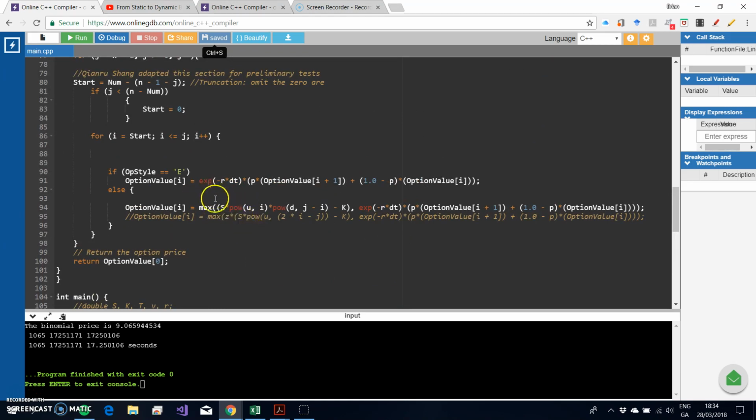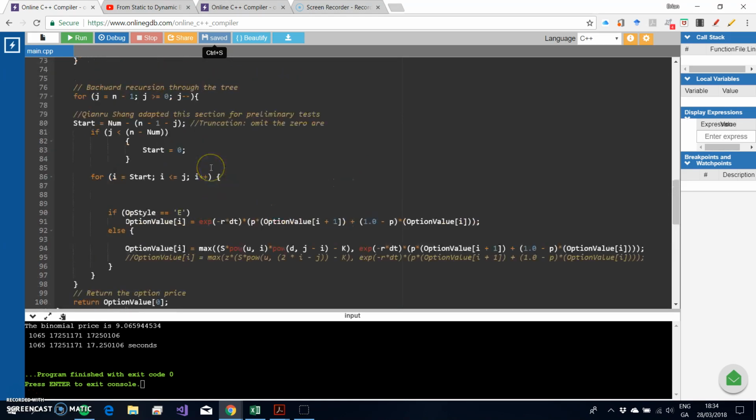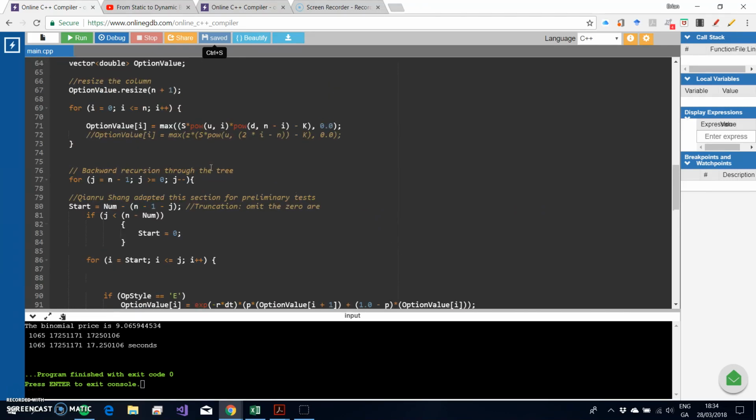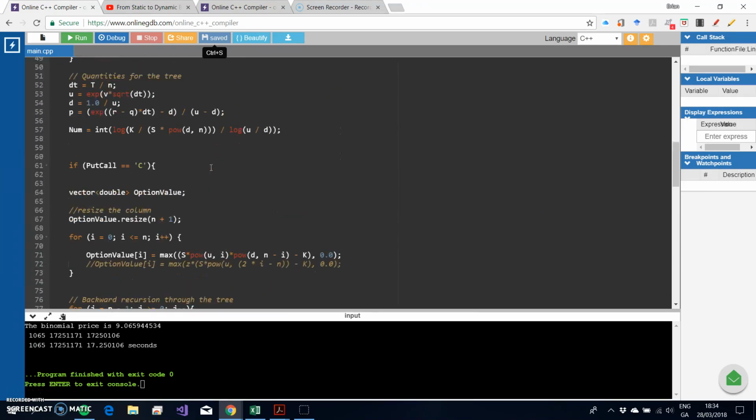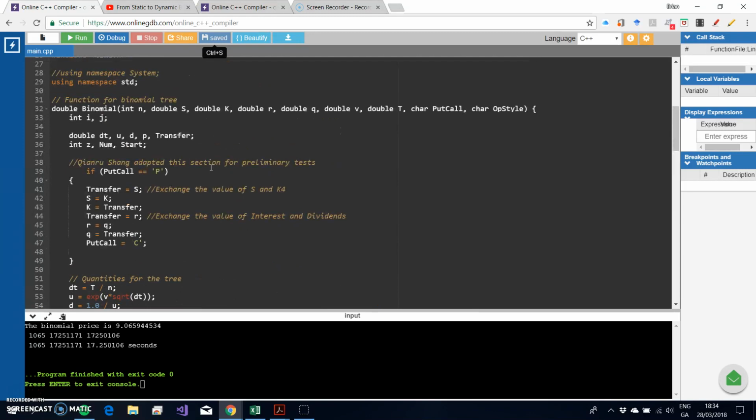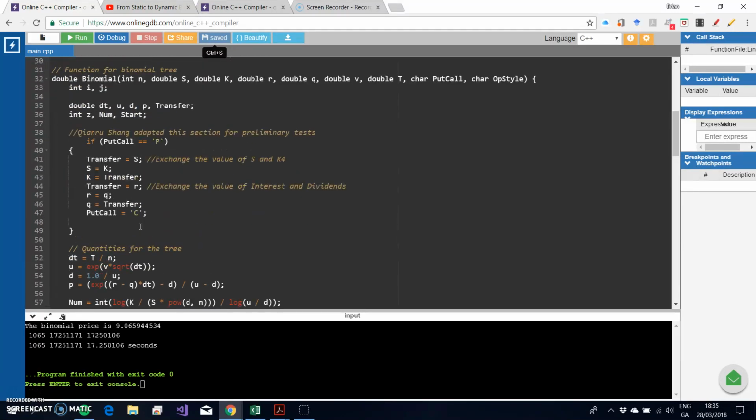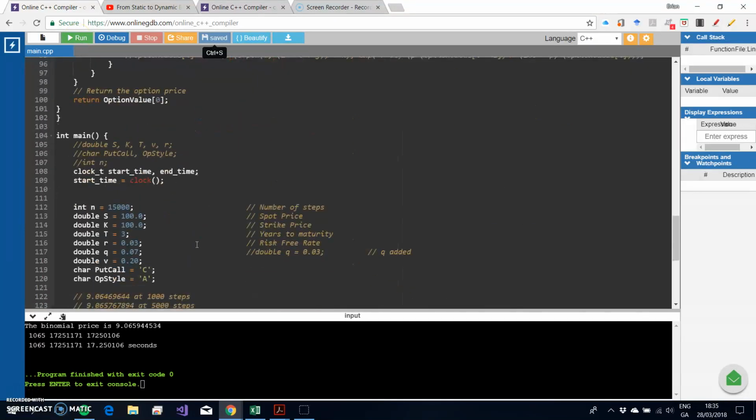We've taken Espen Haug's code and got rid of the Zs, which were a feature of Espen's code. We've just truncated, and we've also invoked McDonald and Schroder put-call parity conditions when we want to run the value of the put.